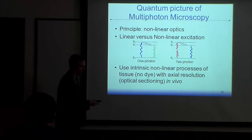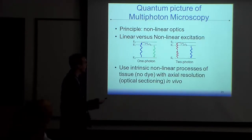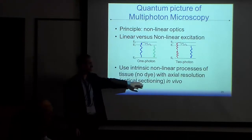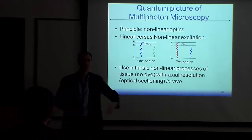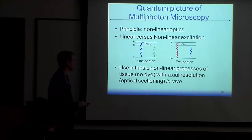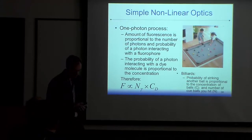With two photon, essentially you said, we have to have two intensity squared. You have this intensity coming in, so you need two photons that will simultaneously be absorbed. Same relaxation, the photon comes out. It's important to note here that the photon that comes out is actually at a shorter wavelength, higher energy than the photons that went in. And these processes occur both with dyes, and also a lot of tissue just does that on its own. So this type of signal is kind of common on its own. And I'll talk a little bit about that later.